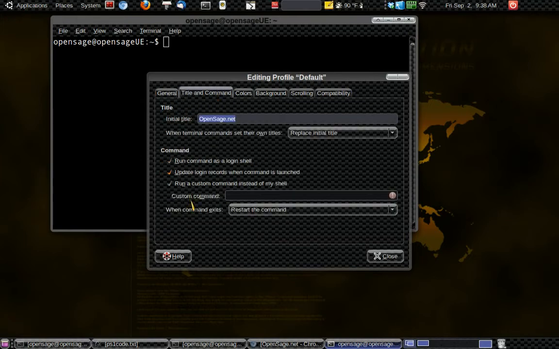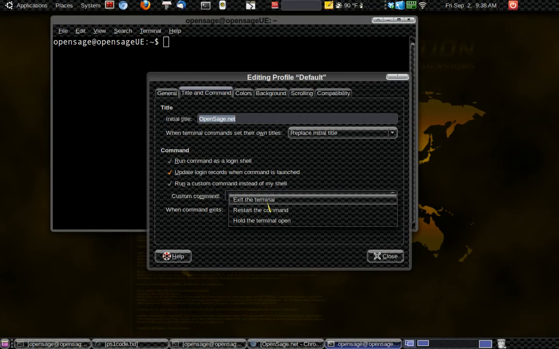Commands. You can change different preferences for different commands in the terminals and the way it reacts to those. Now, by default, when you type exit, most of the time it will be set up to exit the terminal. For this set of tutorials, and while you're viewing these, it would be best to set that to restart the command.